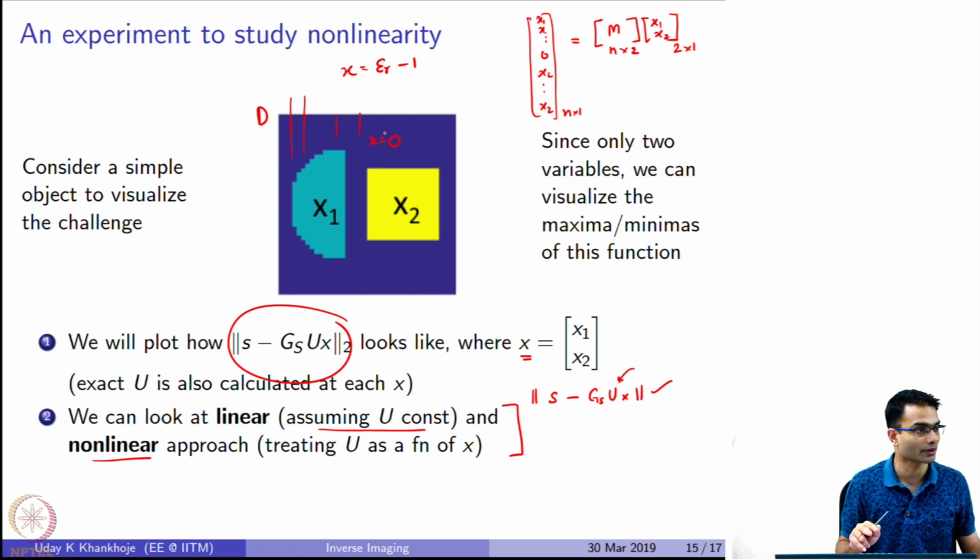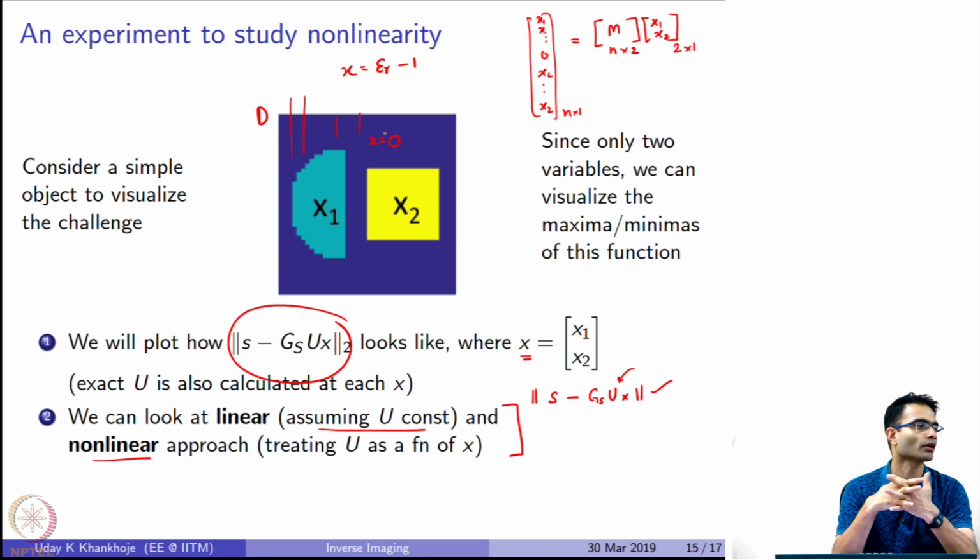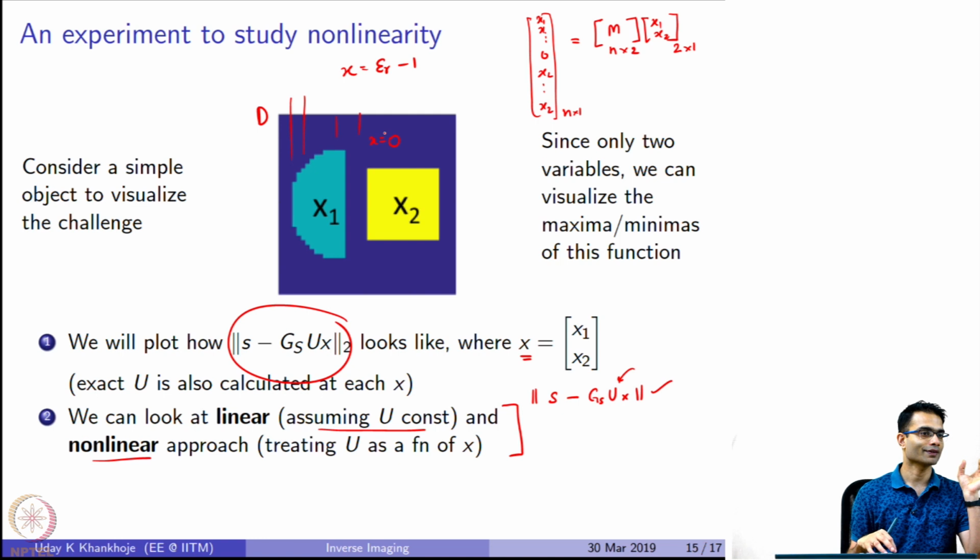This itself is going to be difficult. So, let us visualize this. That is why I am saying only two variables. Initially we don't know the values of x1 and x2. I am going to try to solve this problem to find out what x1, x2 gives the best agreement with S, the scattered fields. That is the experiment. So a lot of a priori information has been given to you: the location of the objects, the fact that they are homogeneous, and the fact that there is nothing else. That's a perfect example of a priori information. So what do you mean by assuming u constant?